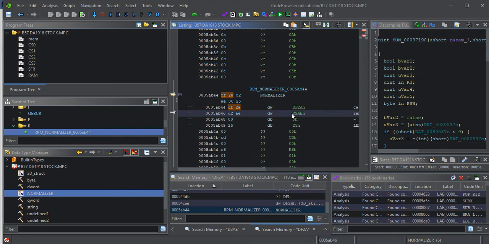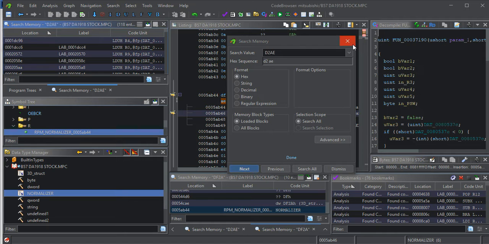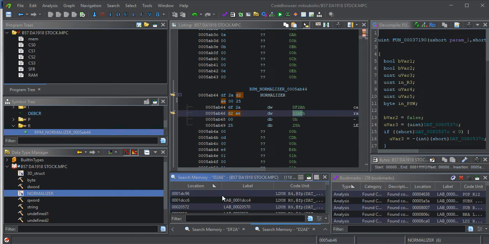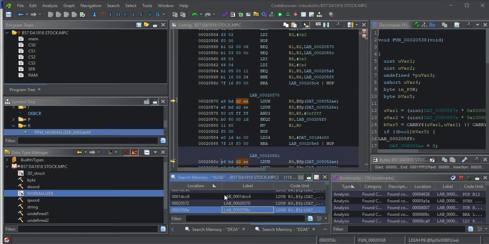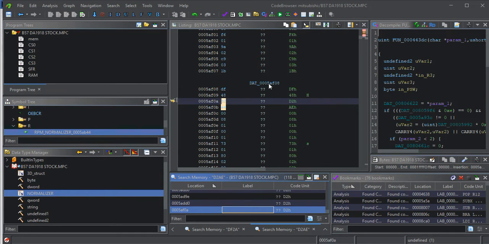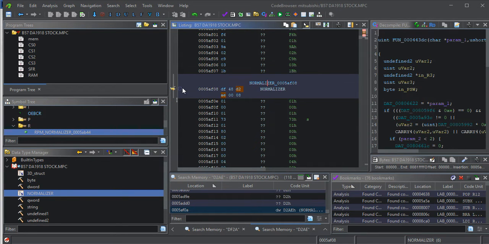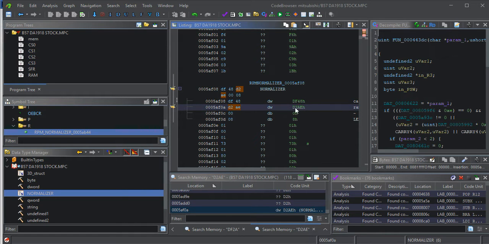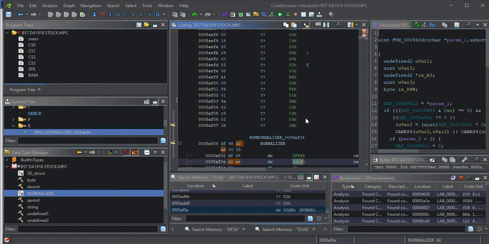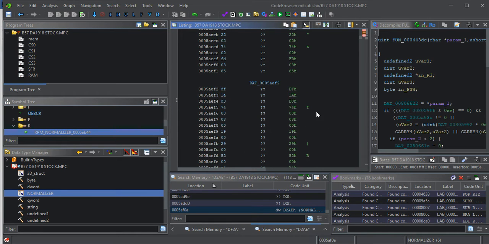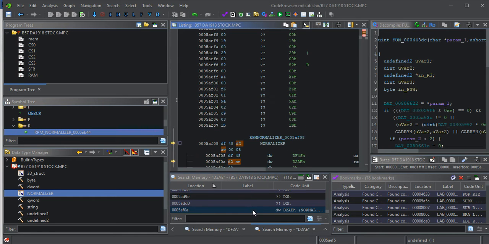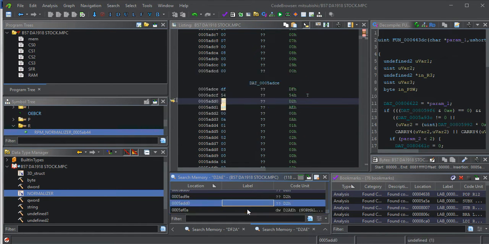Okay, so D2EA. Going to search. Oh, this is not working. Okay, gonna search all. Again, I don't know why it's going up there, but whatever. Okay. So that's a normalizer, and so any normalizer that's pointing to this RAM address is going to be RPM, and we can prove that out later. Right, here's a different one. This is a normalizer, but it's pointing to a different RAM address. So this is our search that we did for that D2AE.